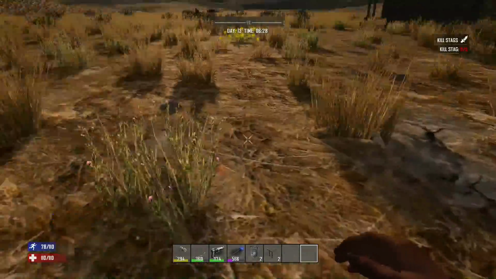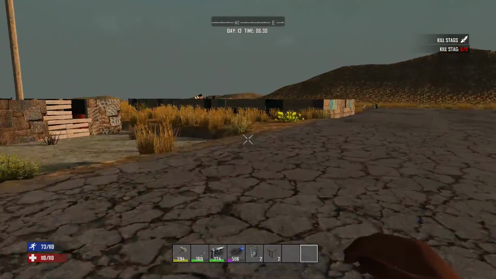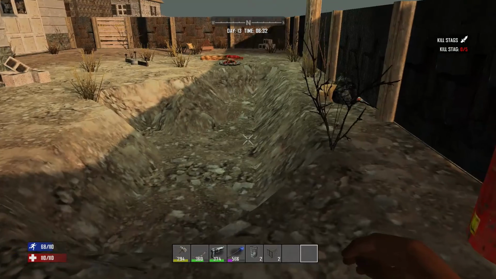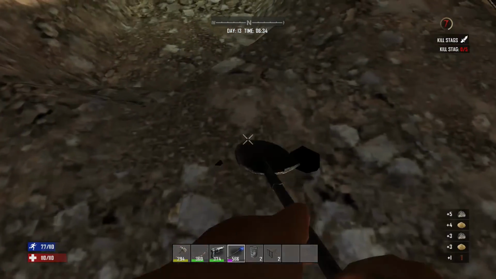I'll also nip in here and get some more stone. I don't need the sand, but I'll keep the sand. I definitely need stone, because I'm going to be making arrows at some point as well, so I'll just do some digging here. I'll pick that up so it doesn't blow up on me.